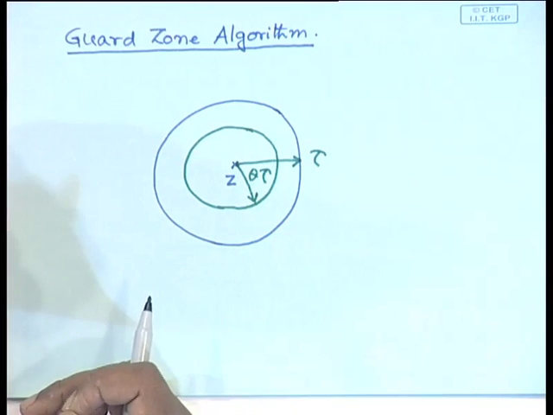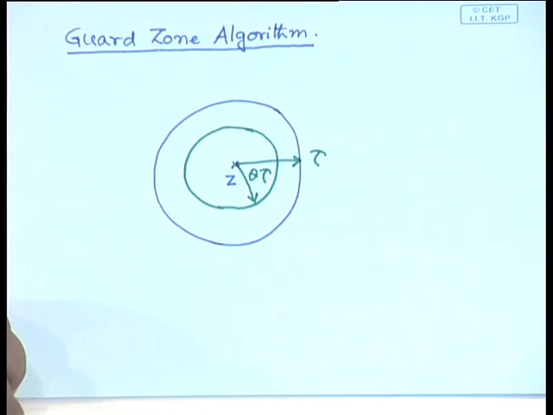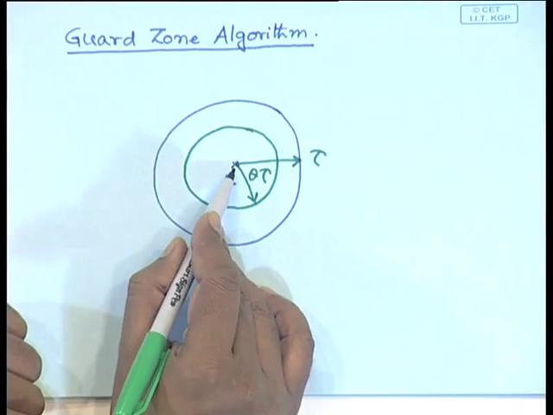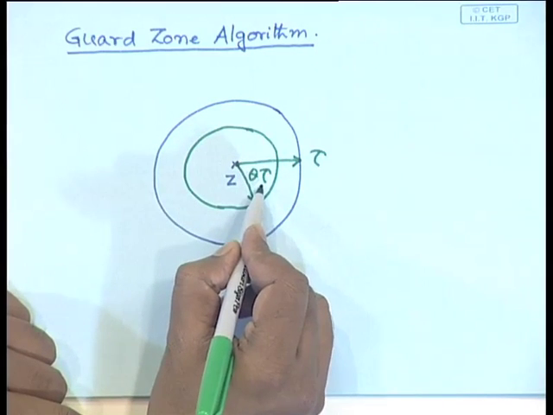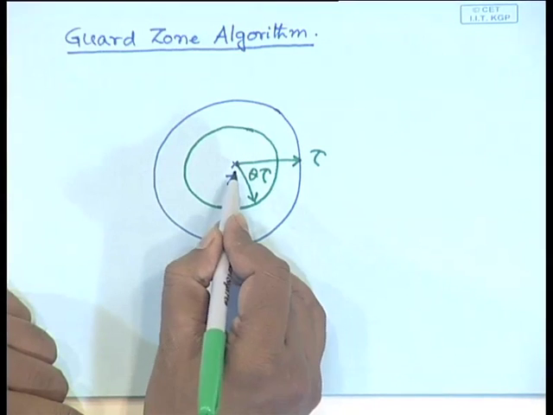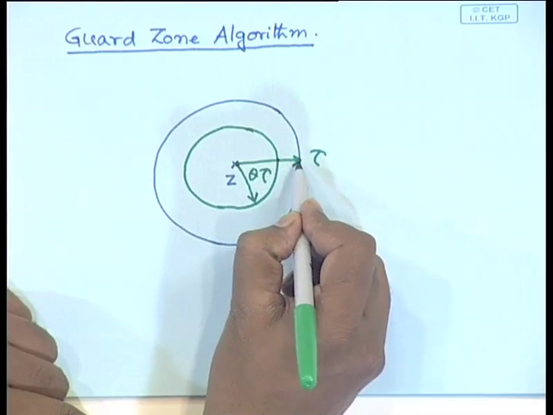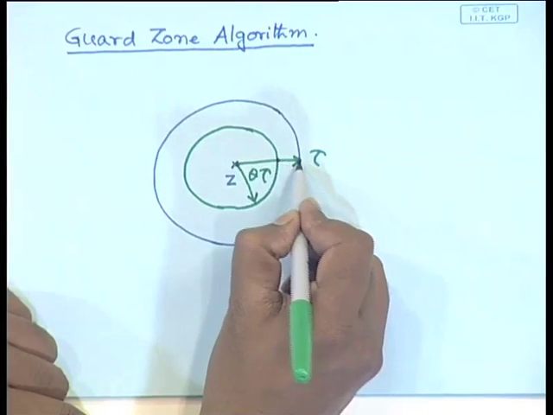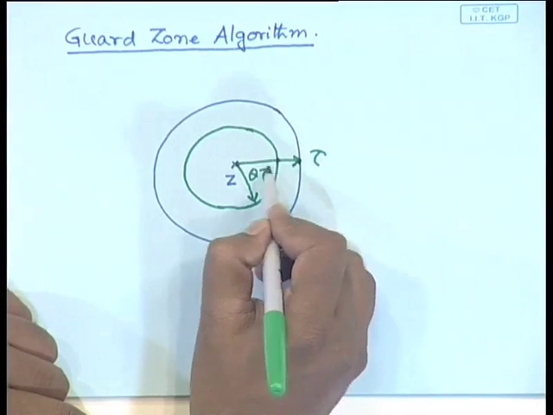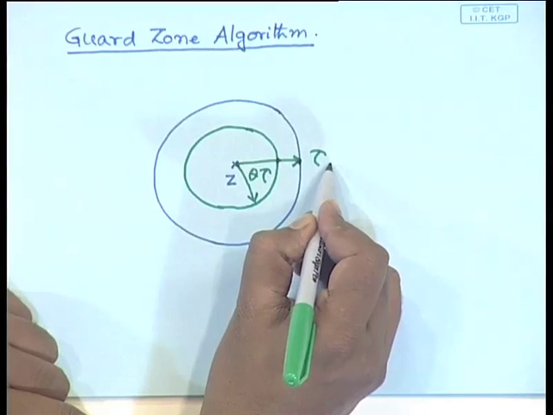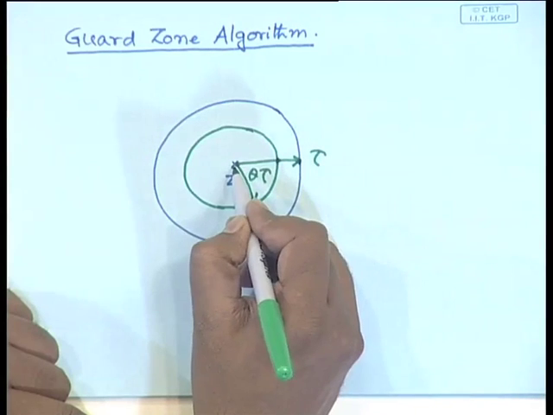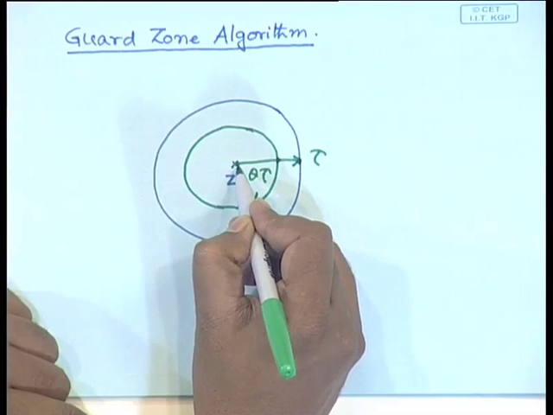You take one of the feature vectors, assume that to be the cluster center. Okay. Take the next feature vector. If the distance between the next feature vector and this cluster center is less than theta times tau, you put that feature vector into the same cluster as this cluster center. Okay. If it is between theta times tau and tau, do not take any immediate action or decision about that feature vector. And if the feature vector is beyond tau, then that feature vector should not be clustered into this Z.